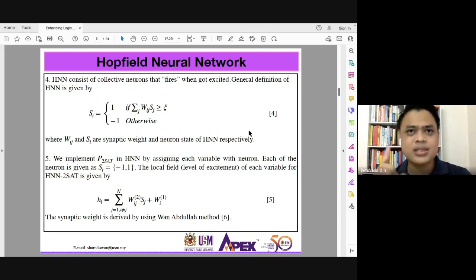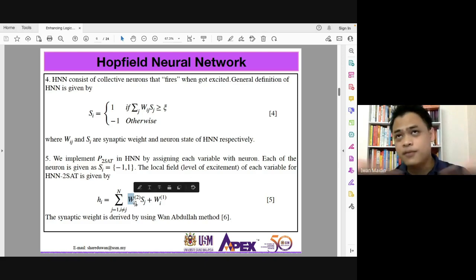We just need to find the optimal synaptic weight Wij. Whenever you go to ScienceDirect, there are around 100 to 200 papers published on neural networks. I can simplify all those papers into one simple sentence: what we want to find in an artificial neural network is the synaptic weight.